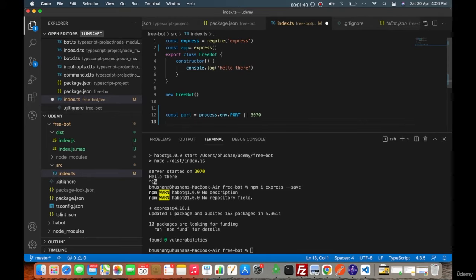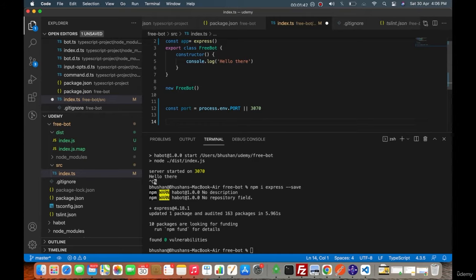Do not use any other extra variables or any other named variable, because this is a standard variable provided by Heroku. So let's quickly create app.listen.